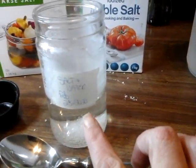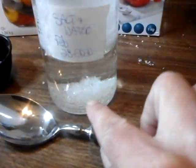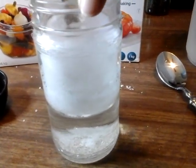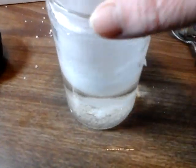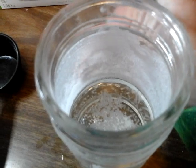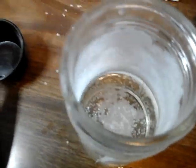I did this salt water February 28th. I guess I do this about once a month. And it had dissolved, but now there's salt crystals at the bottom. You can see on the side of it that the salt has taken the form on the side of the jar. But here on the inside, and this is something I just noticed the other day, you can see, if you can follow my finger down right in there, there is a ridge that goes right along here.